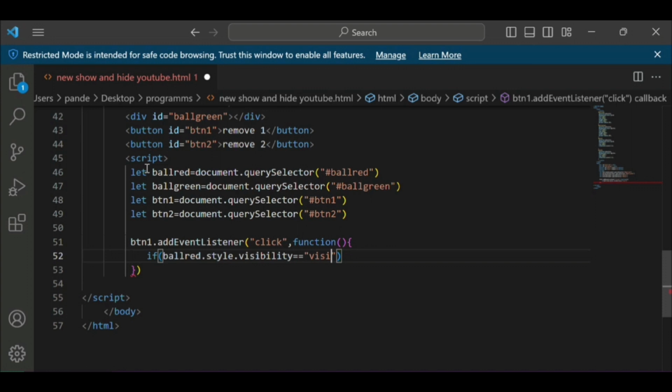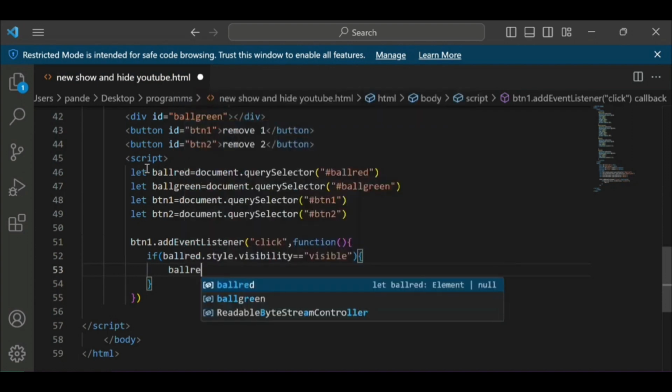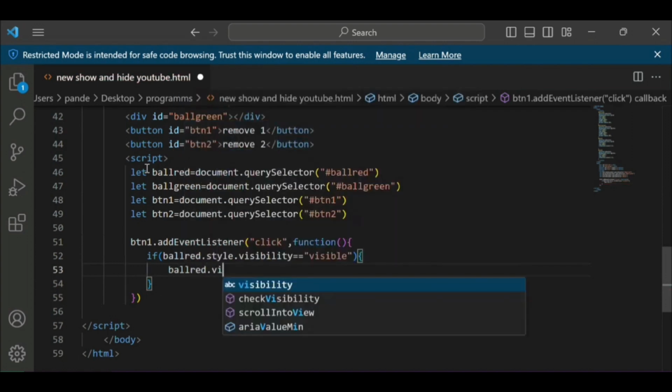Whenever the button is clicked, we will check if the element is visible. If it was visible, then we will make it invisible by just switching this property.